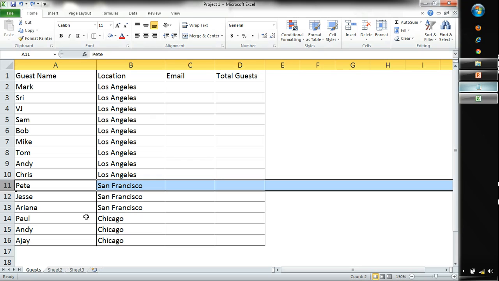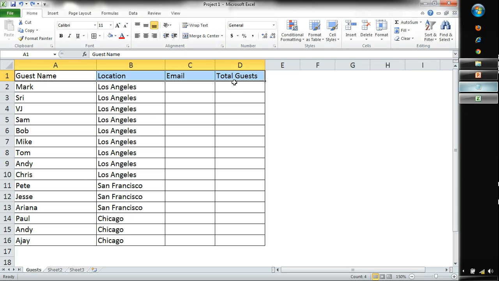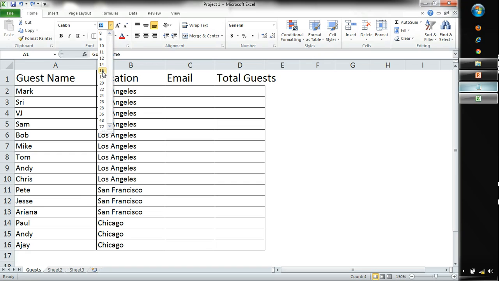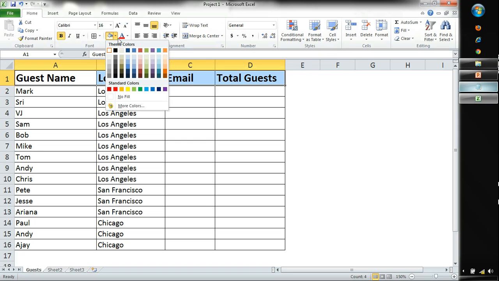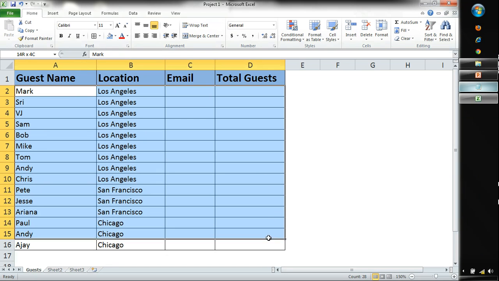Now the reason I'm saying that is you could change the layout a little bit. How? You could say, hey, this is a heading, so I want this to stand out. I want to increase the font size of this specific row only. So I've selected those cells and made it size 16 and bold. Why did I do this? So that I could differentiate my header, the column names, from the actual data. Now to do a further differentiation, I can give only these cells a basic background color. That way I can very easily see which is what.